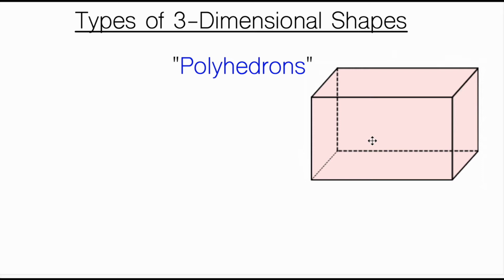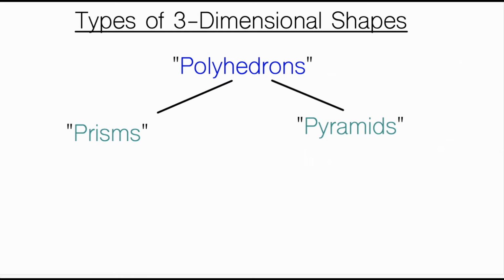So we won't be doing spheres in this unit. We will be solely focusing on shapes with faces that have straight edges, known as polyhedrons. And polyhedrons fall into two main categories, and those categories are on the screen now: prisms and pyramids. And we're going to talk about the difference between the two, because you need to be able to look at a shape and be able to tell what it is.